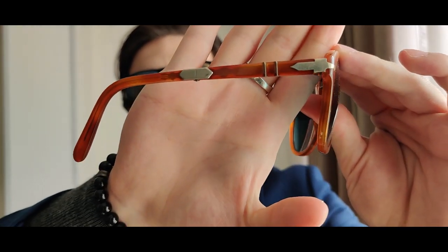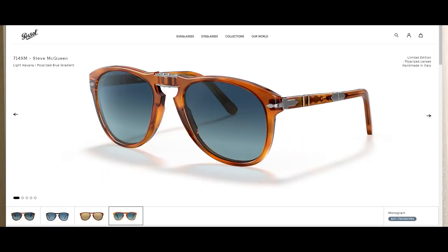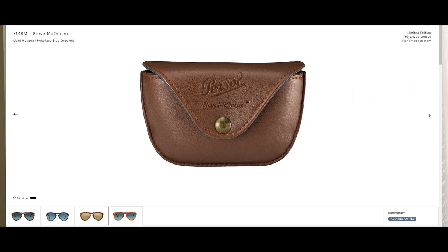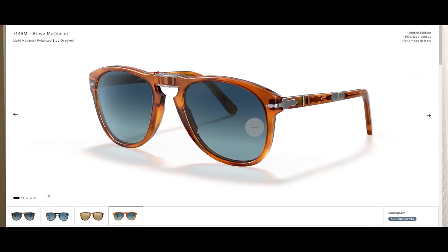I also own this in black — let me show you how they look. The black version is beautiful as well, but it has a bit less visual detail since the black is not transparent. When you get a transparent frame, look how much detail you get — a bunch of attention to detail. The transparent versions are really outstanding, with so much quality evident in the frames.